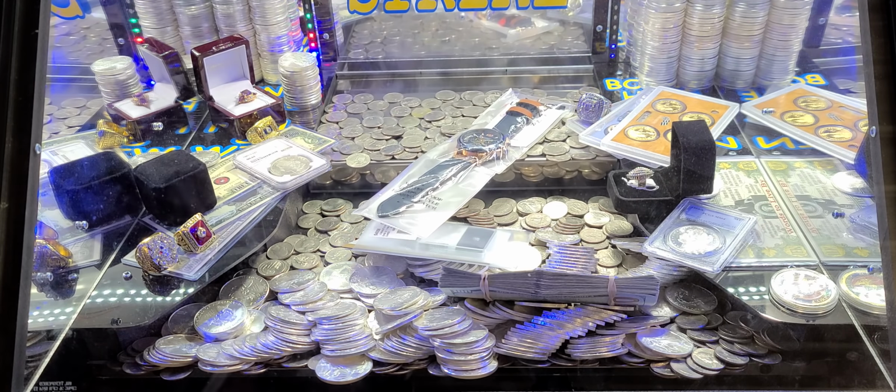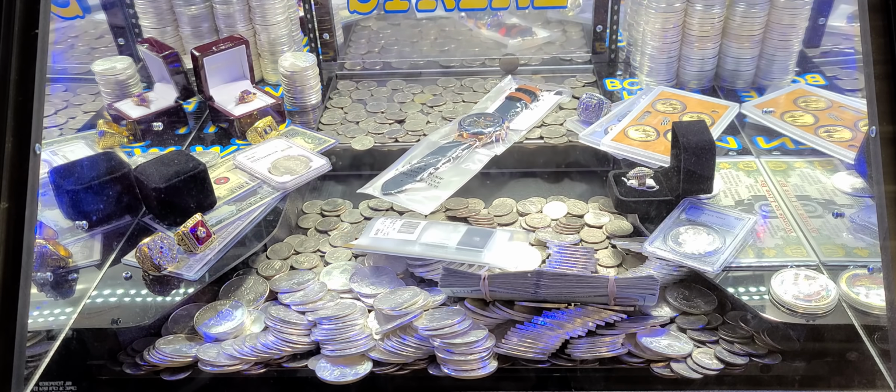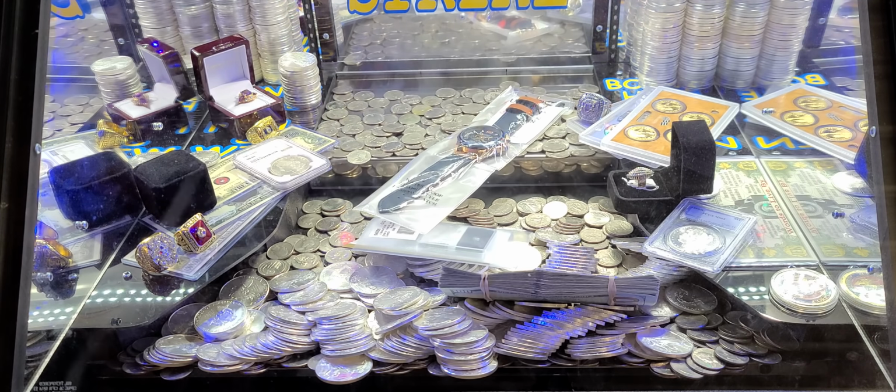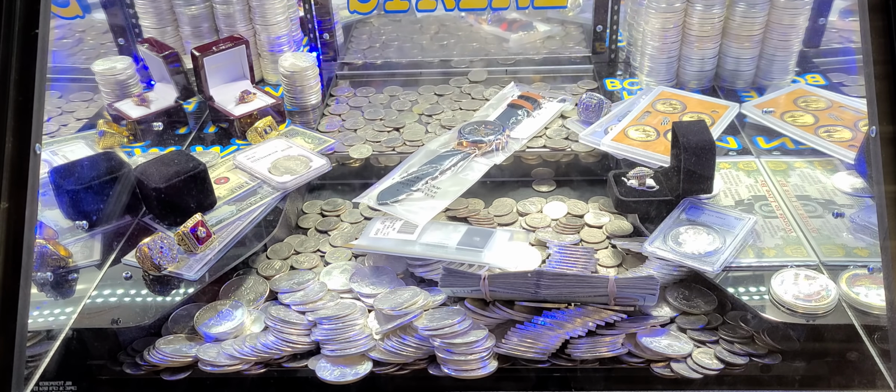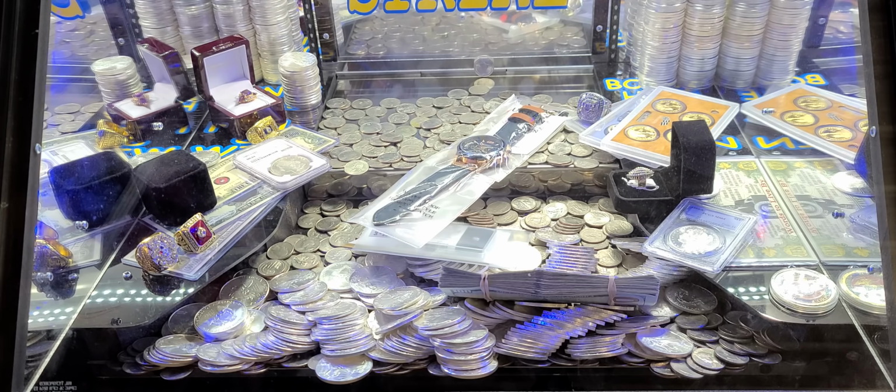It is starting to give me a little less quarters and more silver though, so hopefully the quarters I have left are going to be enough to keep me going and get that 10k out of there. It is propped up like I said I wanted it to be, and it's getting closer and closer to the edge, so I just got to take some strides and get it as close to that edge as possible.